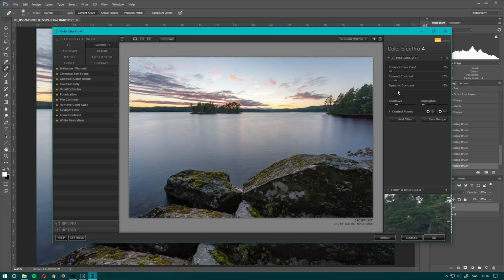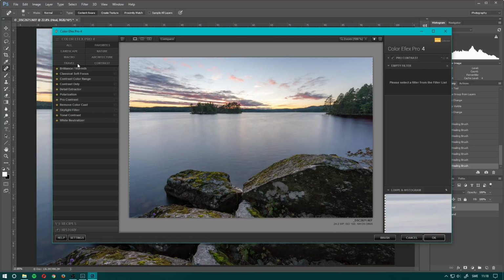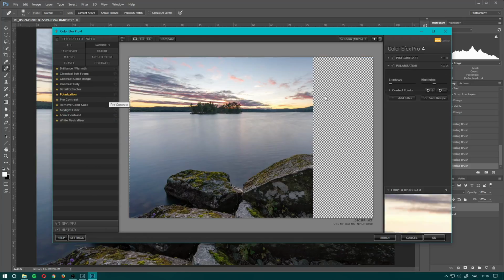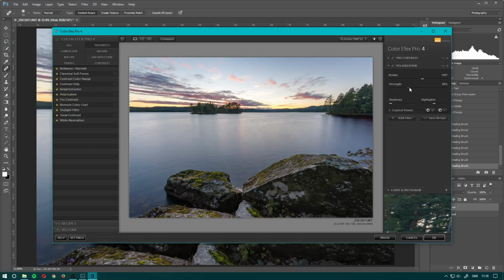Also some dynamic contrast, which really is what makes the picture pop a bit more. Something like this. We can compare it before and after. It just brings a bit more pop to the image. Gonna add another one here. Let's see. I'm thinking I'm gonna do a polarization. Let's see how that looks right now. I like to turn up the strength before I rotate, so you can see the rotation around here might be doing something good to the image.